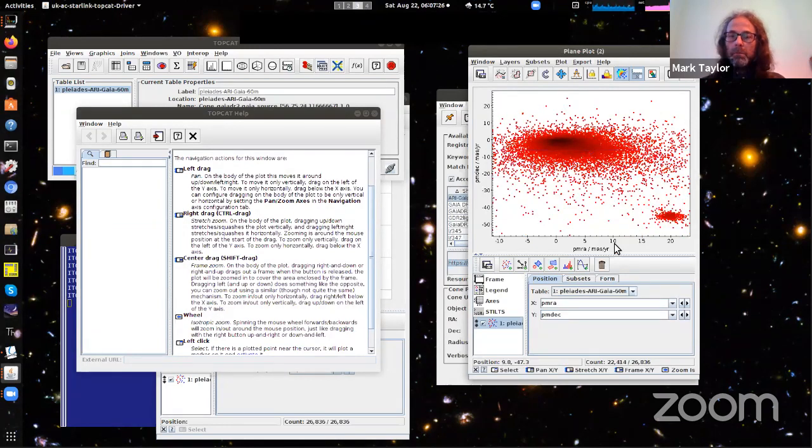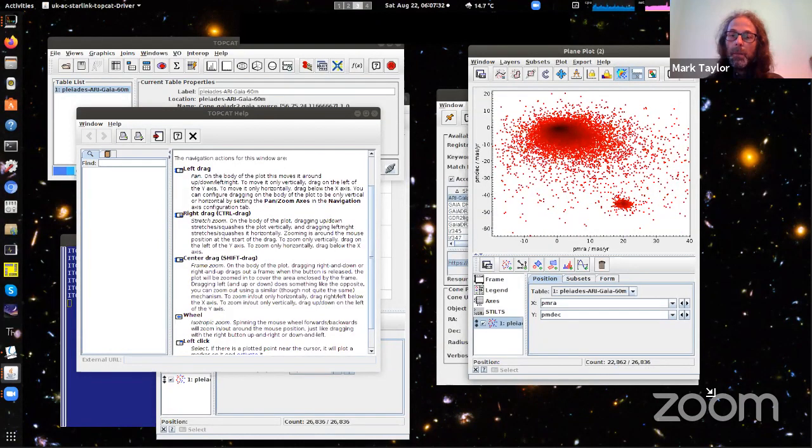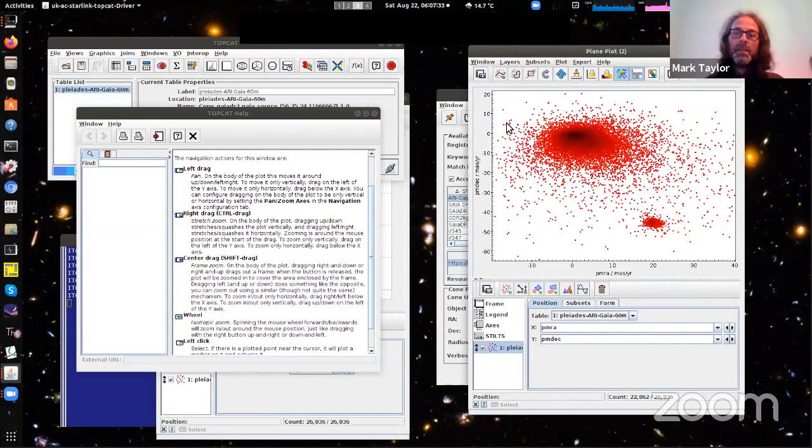In any case, in this plot, you can see there are obviously two very distinct subpopulations. These are the background objects here. Most of the objects in that region of the sky are not moving very fast across the sky. They're close to 0, 0. They're not quite at 0 because there's a bit of drift to do with where that position is in the galaxy and where we are in the galaxy and the rotation.